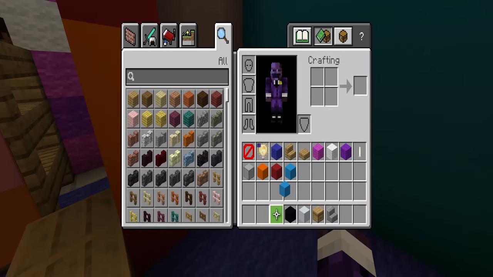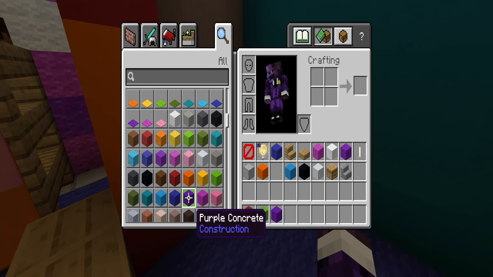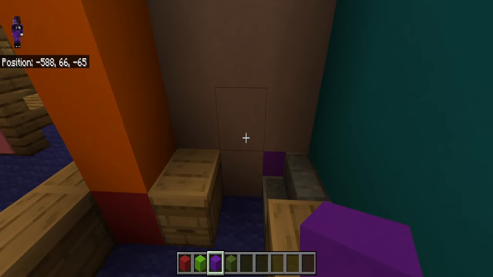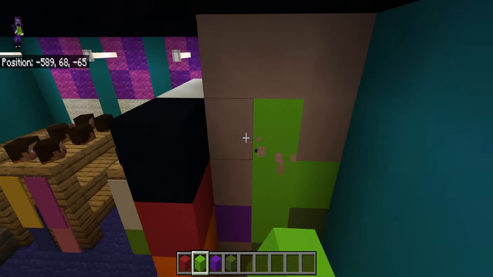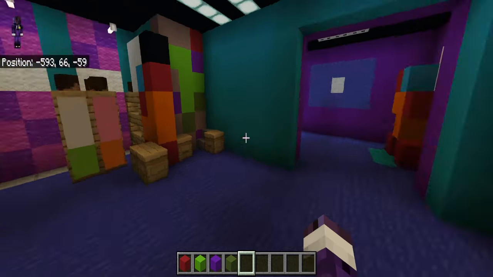Okay, and then the last thing you guys will have to do for this little wall right here, which is pretty easy, so grab your red, grab your lime concrete, grab your purple concrete, and grab your green concrete. So the last thing you're going to have to do is go to this little corner, and then place a purple, then place two green concrete, then place one purple here, then do a little lime right here, purple, and then red. And there you have it. Okay. Now we are done with this little section.